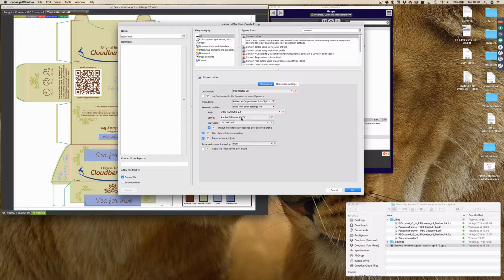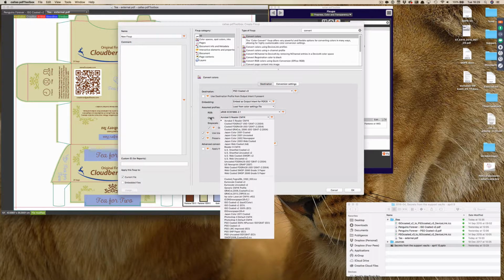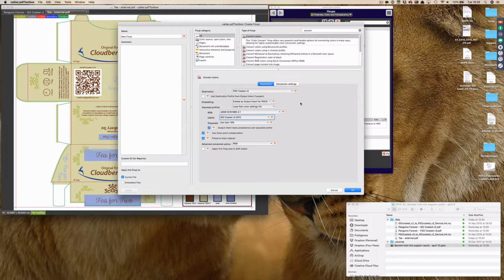In that case, what pdfToolbox will do is it will first look at the output intent. If there is an output intent, it will use that. If there is no output intent, it will resort to the CMYK profile we have there. And then you have a couple of choices that you can make. The first one would be to say, I'm going to use something that is probably used a lot, something like ISO Coated, for example.